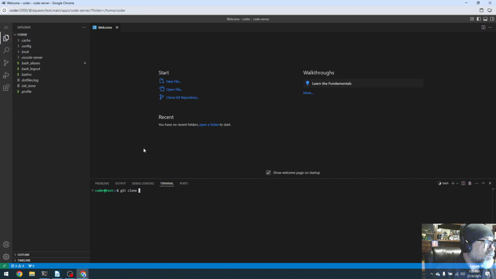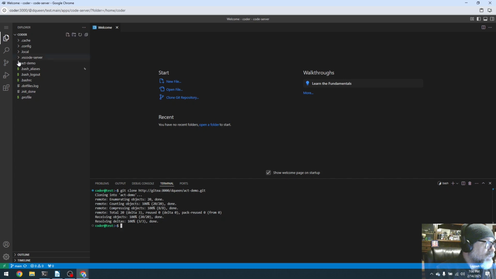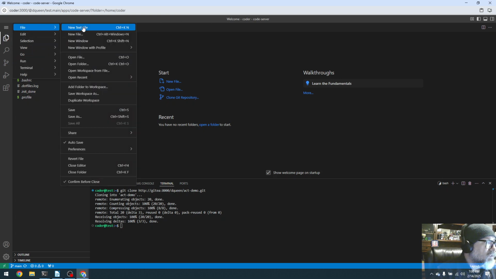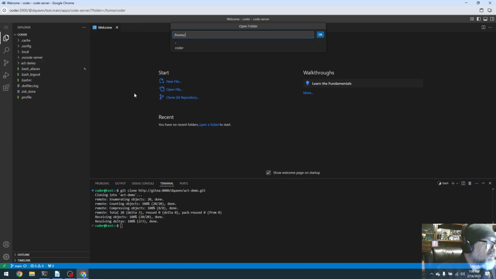It's going to ask, I want to allow copying. So there we go. Now that I have this here, I'm going to, let's see, file, open folder, coder, act demo. And this will reset my context over to here.